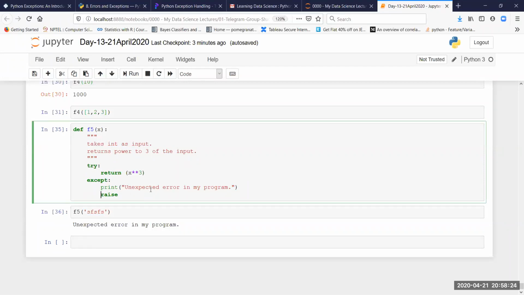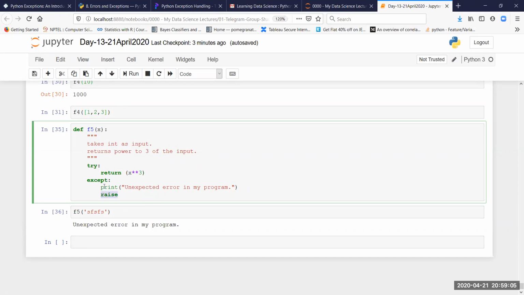We won't be creating such functions by hand, but in some cases you will have to, because there will be setups, there will be organizations which do not really support usage of all of the open source libraries provided by Python, just because they think that there might be some kind of data problem or a data leakage issue, or somebody will be able to hack my system if I'm using that library, and so on. In which case you may have to write functions like these yourselves, and in some cases it will be very beneficial if you raise the errors. Okay, so raise is the keyword by means of which I'm raising it.